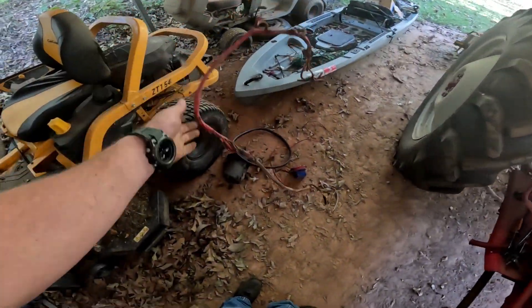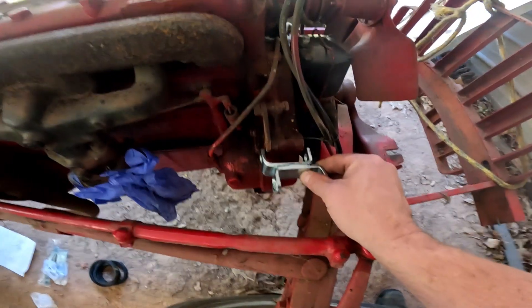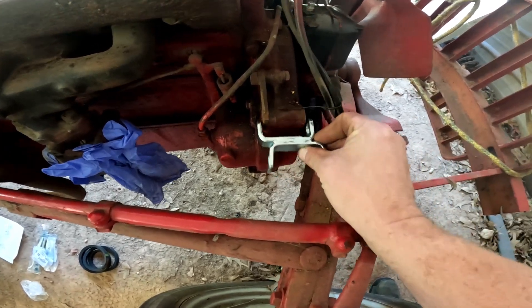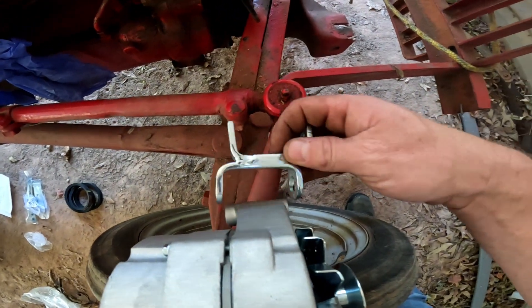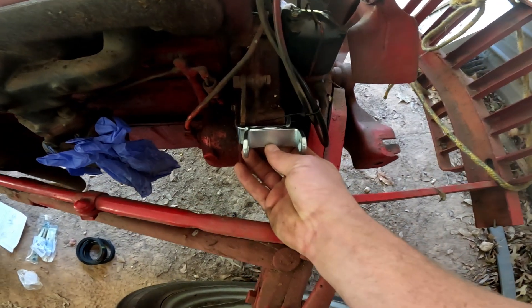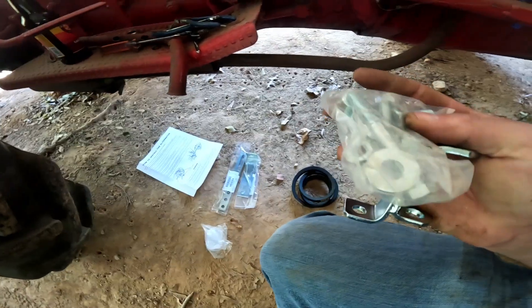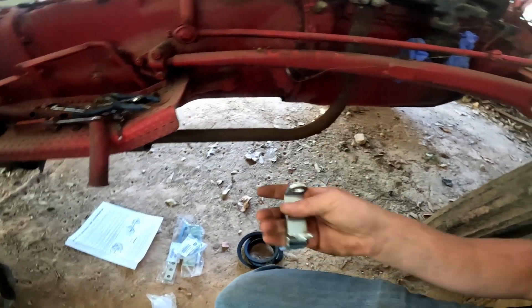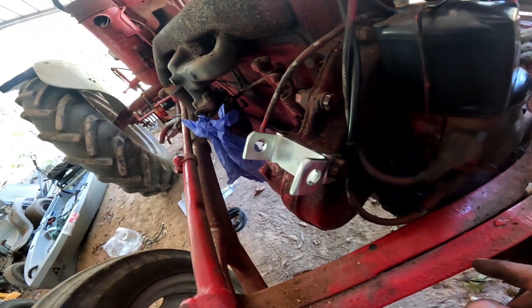Goodbye, old wiring harness. For mounting the alternator, the instructions aren't the best. The mounting bracket has a good bit of slop on both sides, and the same on the alternator side. To line the pulleys up, you need to mount it so the alternator is set forward. I can space things out with four washers, and these little ears are probably going to collapse when I tighten it down.